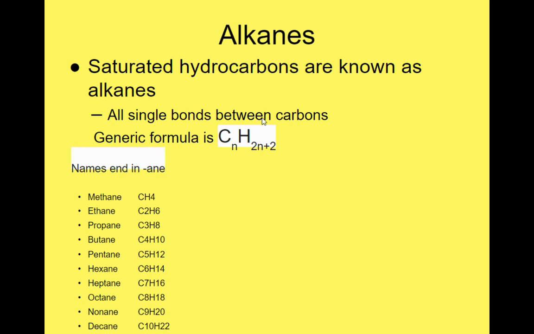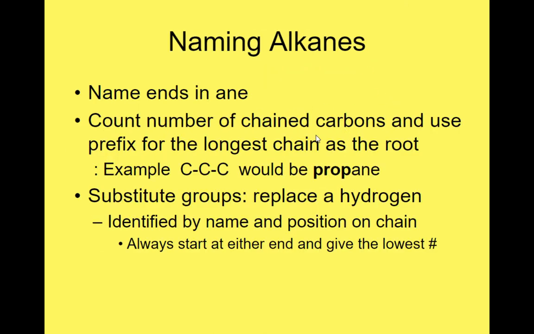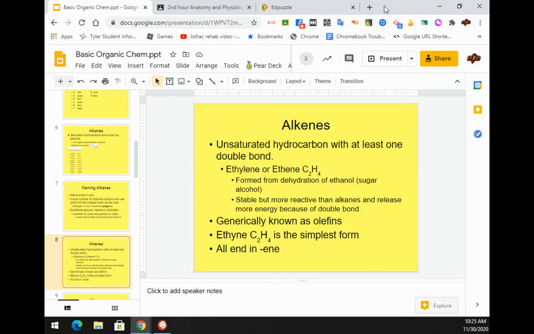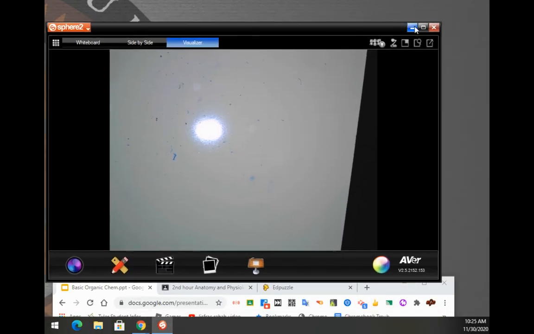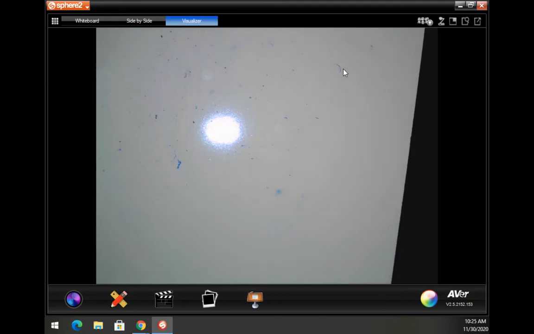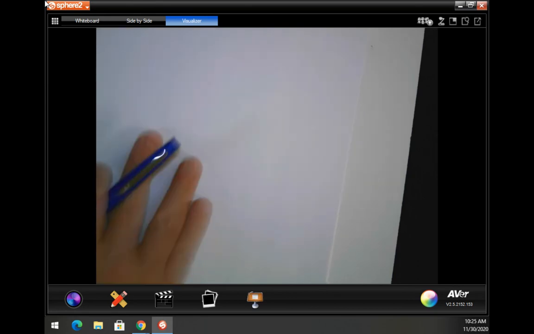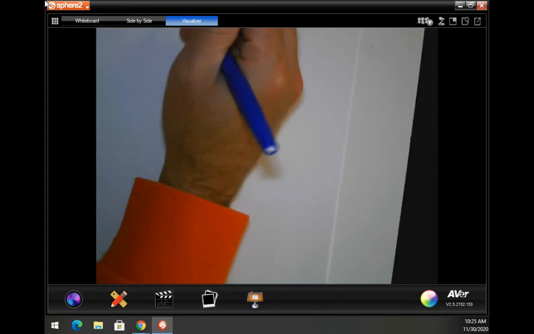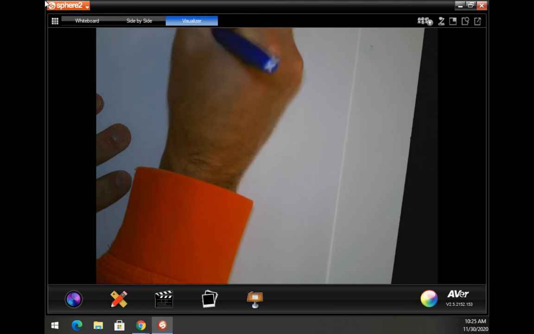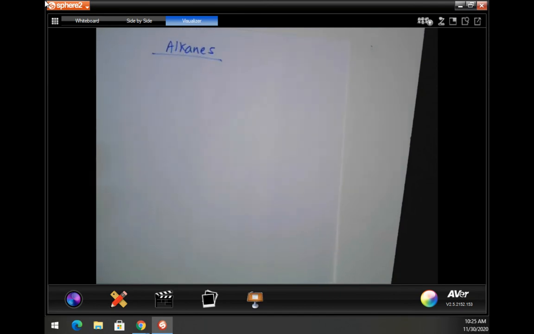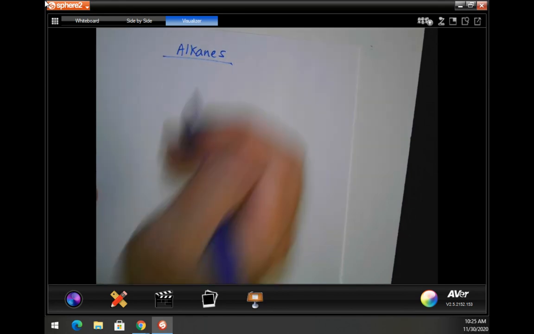Now, I'm going to stop this part and we're going to draw a few of these. If you got the back of a sheet or something, you can write some of these down. These are just alkanes. We're going to start simple. That means we're only talking about things that have single bonds between the carbons and all hydrogens are available, so they're all filled up.